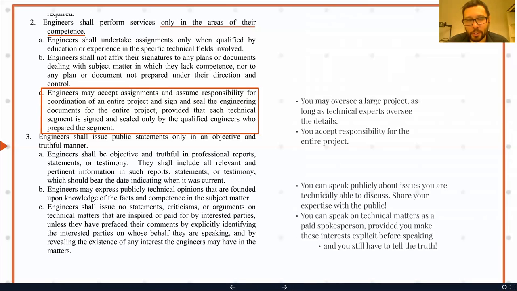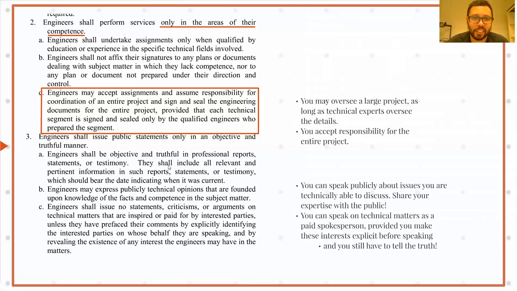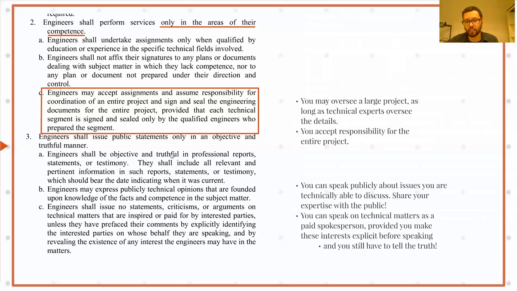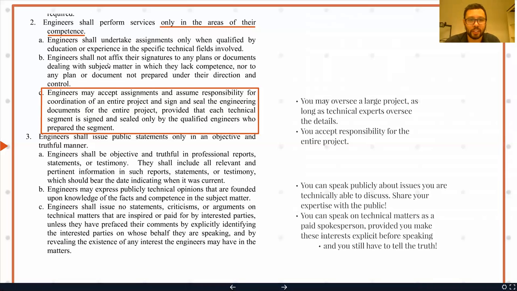We tell people to follow the codes, but if there are a lot of codes that we're just not following because it's too difficult or too complicated, it's just easier to not follow them. The problem here is a lack of integrity. Maybe that chemical engineer is perfectly fine to handle this mechanical engineering project. It's not such a difficult project, though it's outside of their competence. But the worry is that if we keep ignoring the requirement that people be competent in their field, this degrades the amount of respect we have for the rest of the code of ethics. If we can ignore this code, why can't we ignore the other codes?